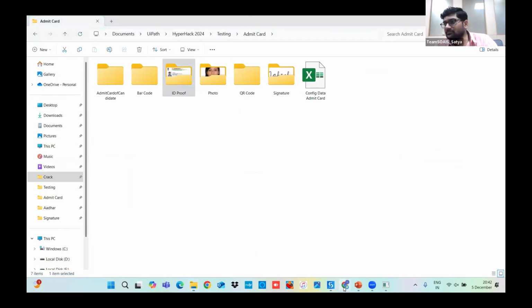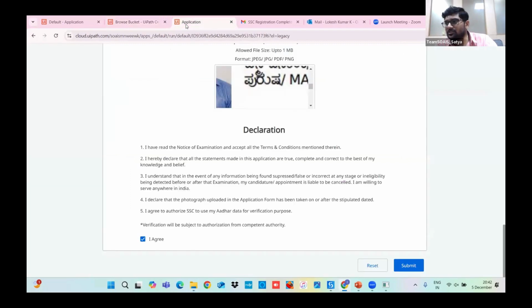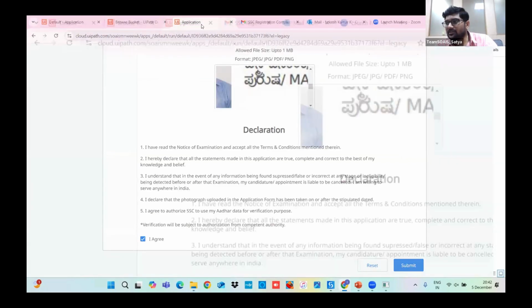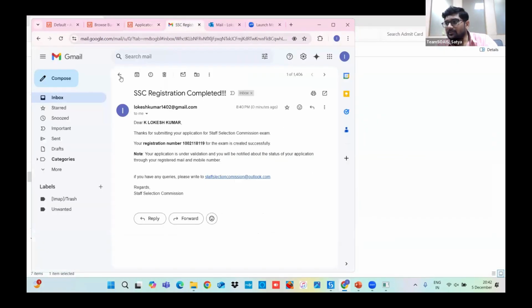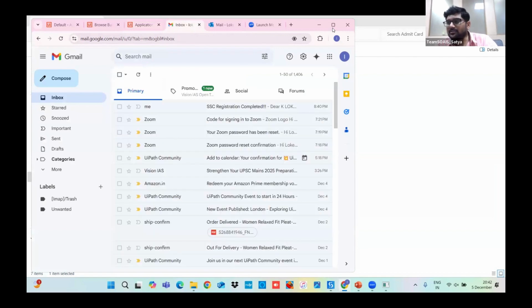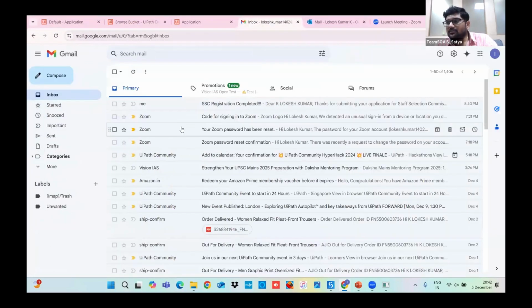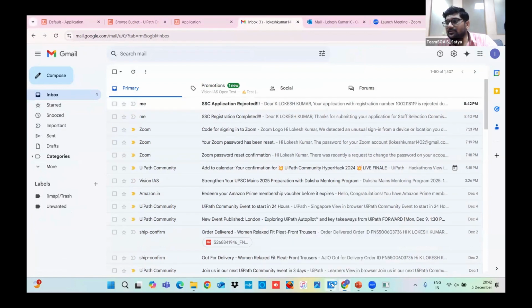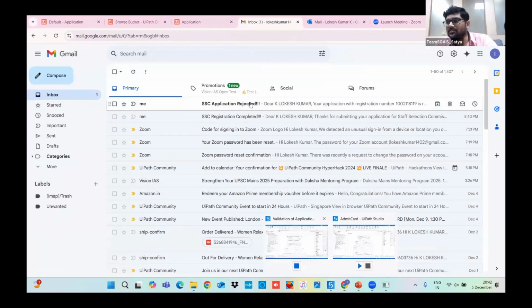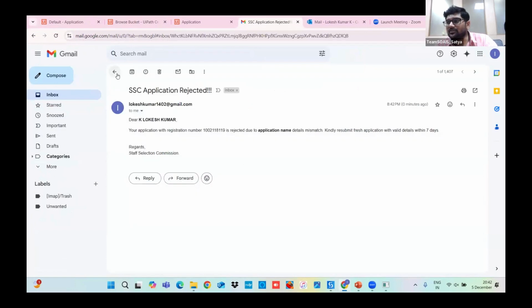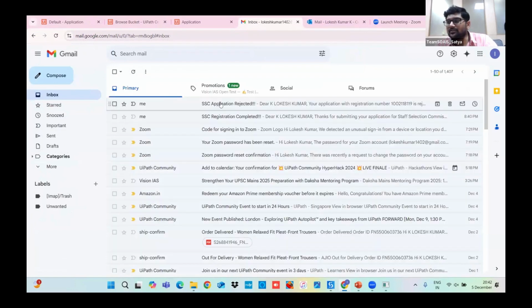Now, this is the storage bucket. These are the email IDs. It will be launched. I think it will take some time to come. Yeah, so this is the application rejected. This is one of the exceptions that we haven't handled here.